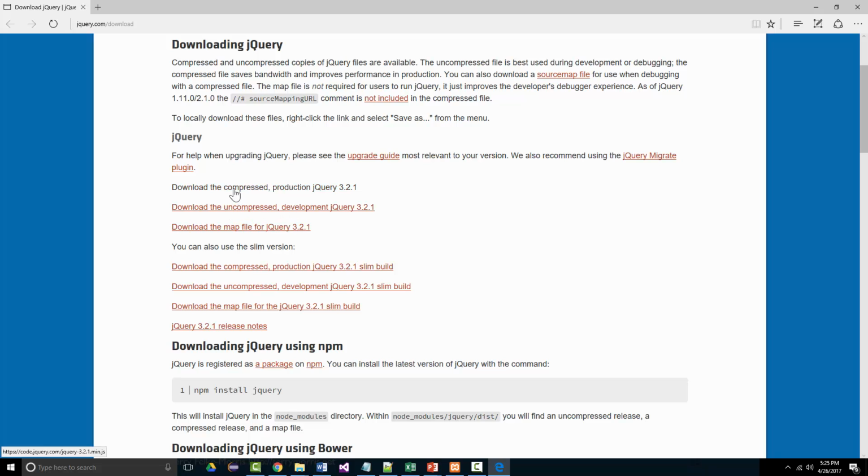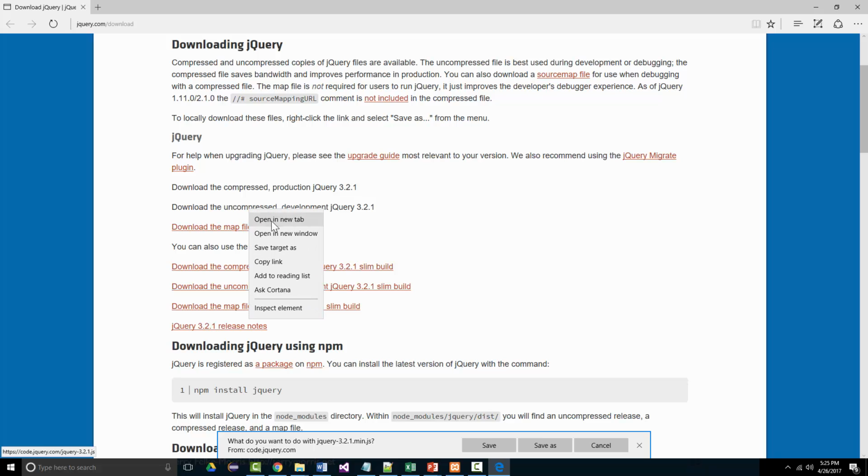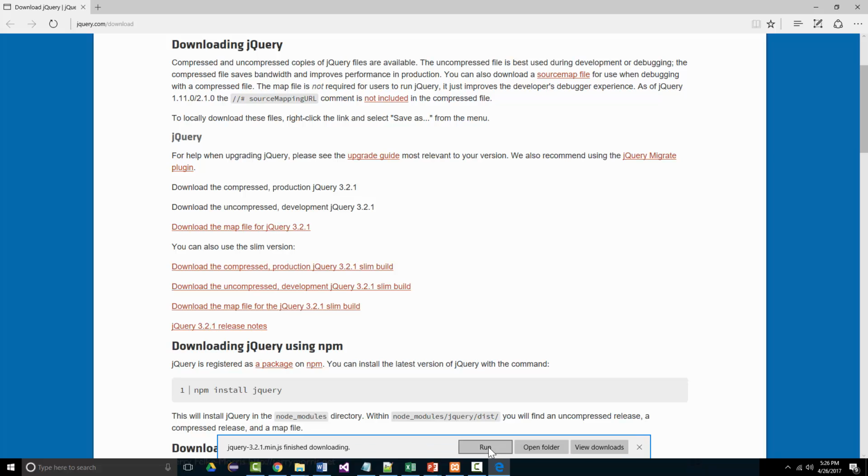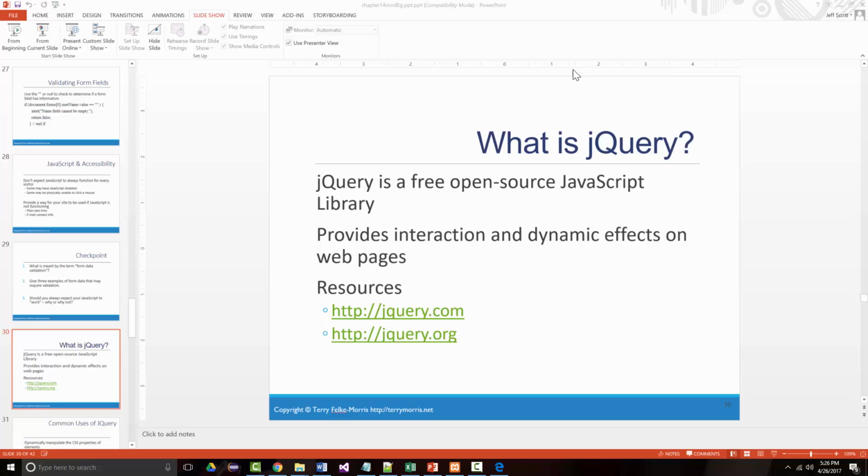Now, the compressed version, just so you see it, let's open it up, or attempt to open it up in a new tab. Well, I'm not sure why it's not opening. It says, what do you want to do with it? All right, we'll do a save. It's probably going to download it into my downloads folder.